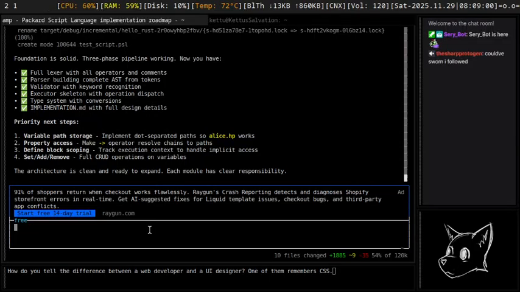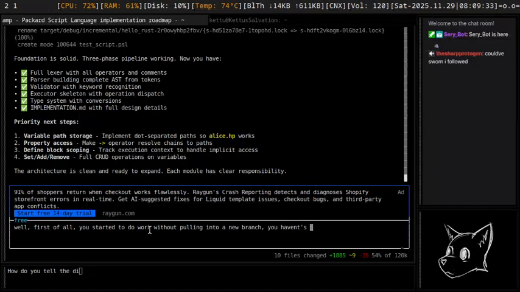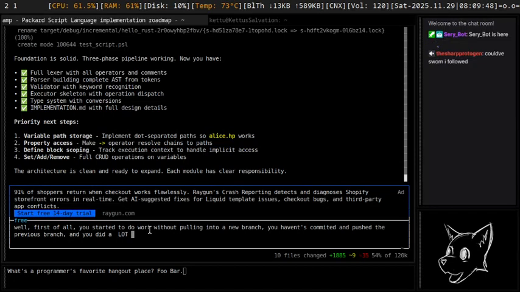First of all, you started to do work pulling into a new branch. You haven't committed and pushed the previous branch. You did a lot of work without any guidance.